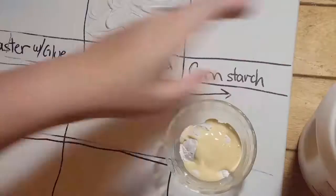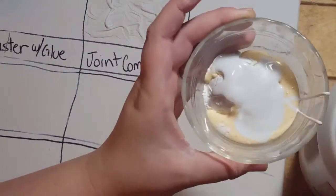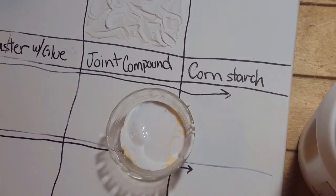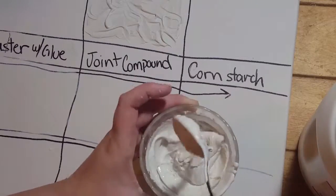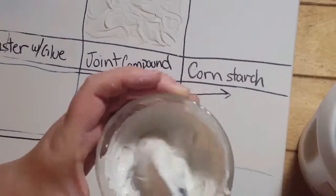The cornstarch I did, just regular cornstarch. I used wood glue and gesso, as well as some water to help loosen and thin it up a bit. I didn't like the cornstarch. I'm going to tell you now, don't try it. It doesn't give a good effect. It kind of just puddles and doesn't give much texture at all to whatever you're doing.